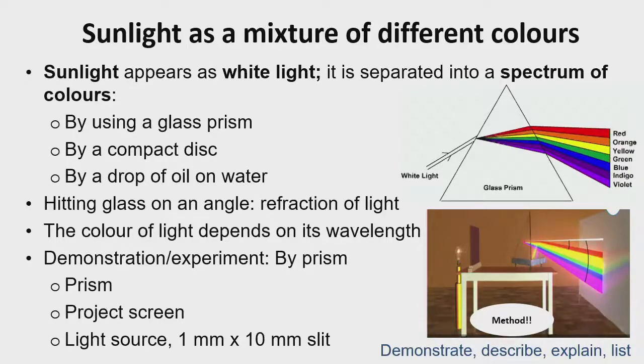You make a slit and place it in front of the light source, turn the light source on, which can be your lamp, and point it so that it faces the prism. The prism will then refract the light, and as it passes through the prism, you can see different colors, as you can see on the board. This is just briefly how one can demonstrate by using the prism.